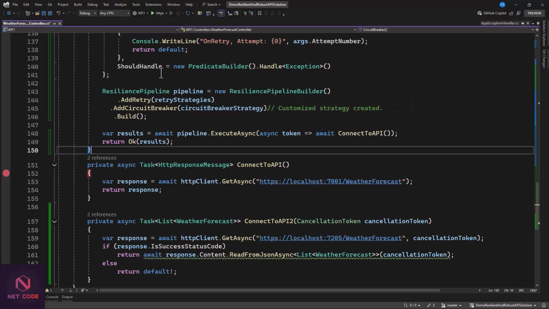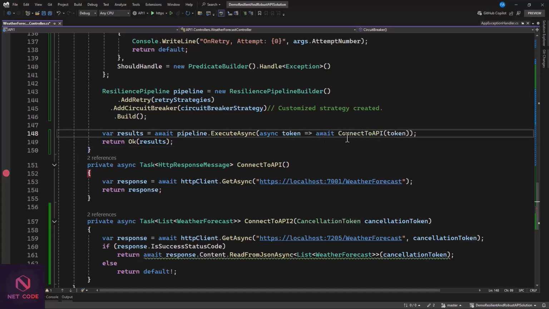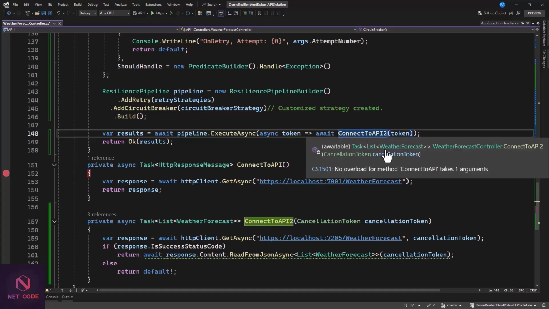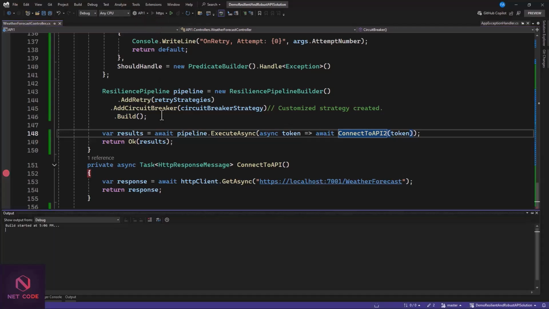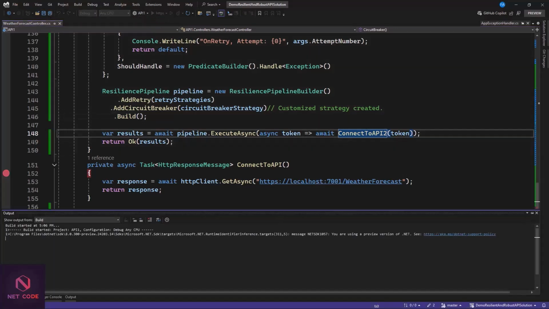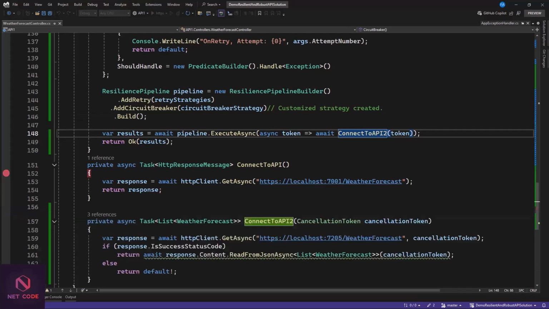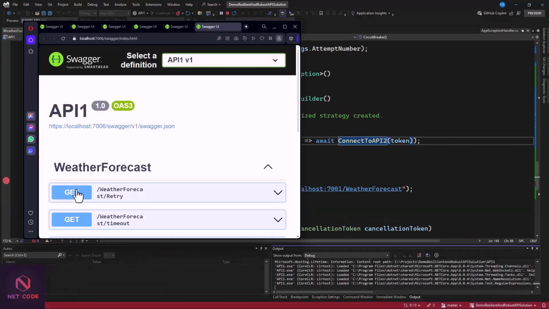Okay. So now let's see, we're going to make a call to this. And now this is going to return an HTTP response. So let's pass in the token in here. Since you want to return a list, you don't want to be working again, let's pass in the API 2. So we can have access to the one which returns the list of weather forecast. Save this, run this, and now let's check it out. Oh, that's great, fantabulous. We have it ready.